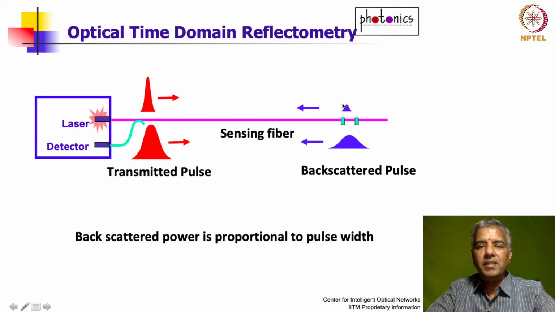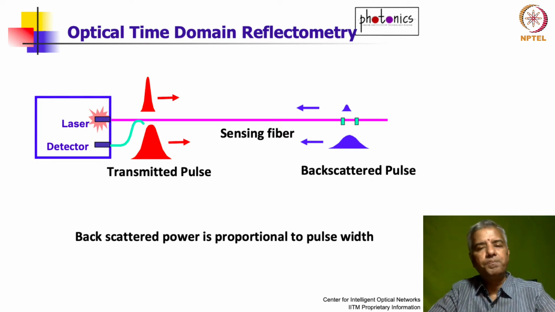But what is the disadvantage of that? Well, the disadvantage is that because the pulse is occupying a smaller section, the amount of scattering that happens within that section is also lower. So the signal that you get back is going to be lower, and if you have a constant noise floor at your receiver, that means the signal to noise ratio is not going to be very good. And if the signal to noise ratio is not very good, then the accuracy with which you can detect these events may be compromised.